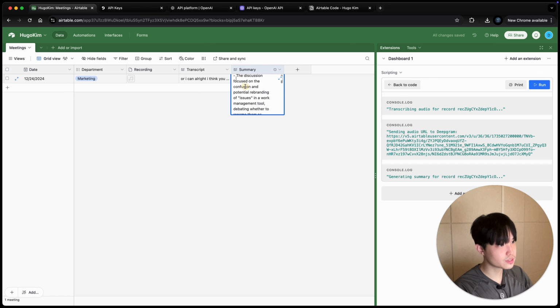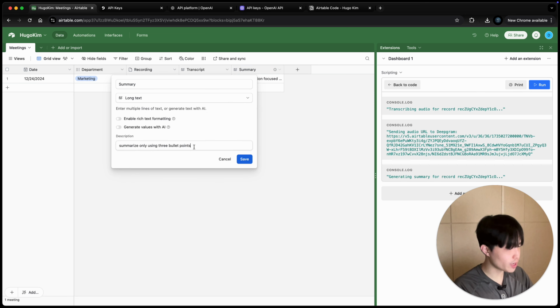See? 1, 2, 3. Perfect. So you can actually change the format of the summary by giving your instructions within this description text box. So if you're talking about your team's future plan, you can make it focus on the next actionable steps. If you're talking about past performance, you can make it focus on the past performance metrics.